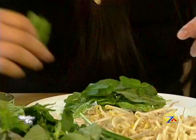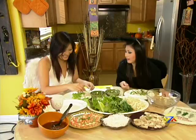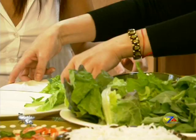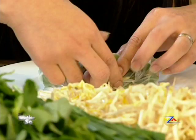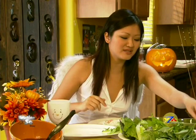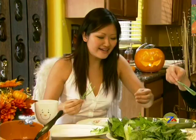Don't put too much of the veggie because when you roll it, they'll fall out. Watch me make a big hole. Oh, you put it too much to this side. You want to turn it back, so then it's easier for you to roll. You want more room. Oh, so we're rolling this way, forward. So all my life I've been doing it wrong. I roll it towards me. Oh, that's actually a nice cut. Now we put the little tail thing, right? Very good. And you want to kind of roll it into its shape. I think I got it.